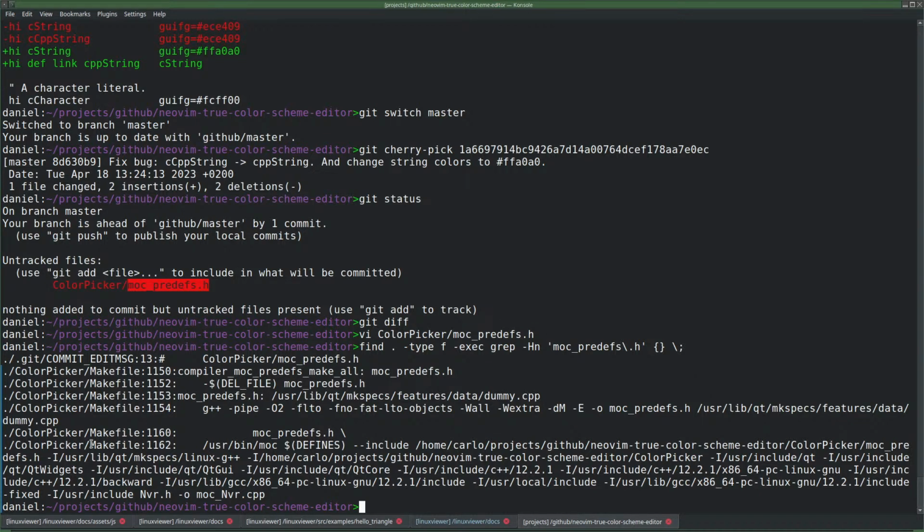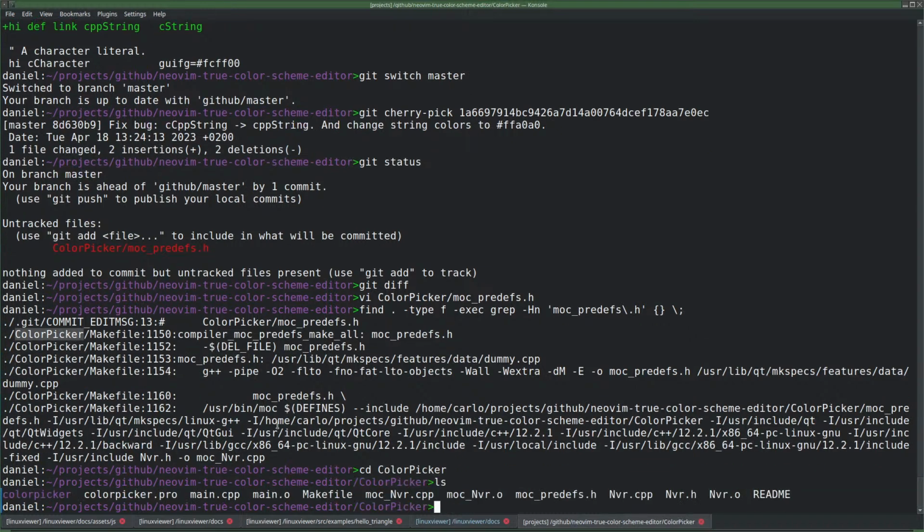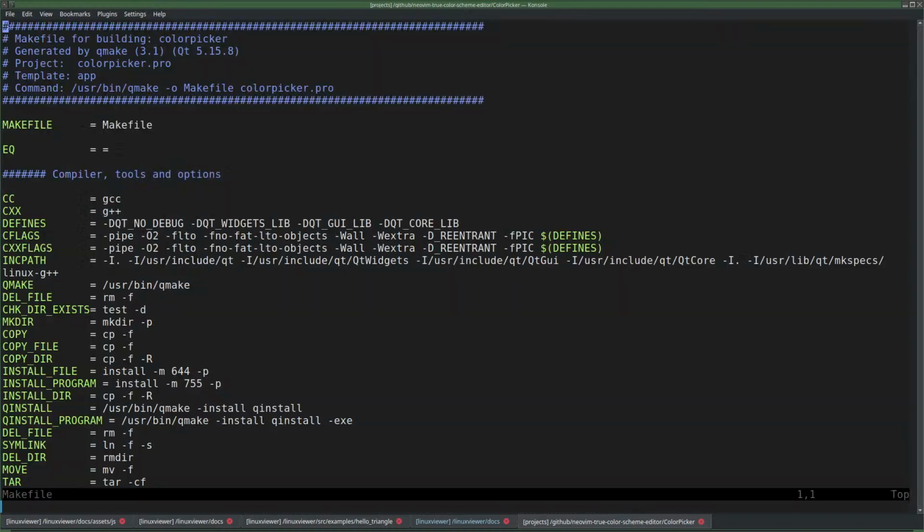Well, the make file is generated. No, it's not generated. It's actually being used by mock. Mock NVR. Color picker. Generated by QMake.